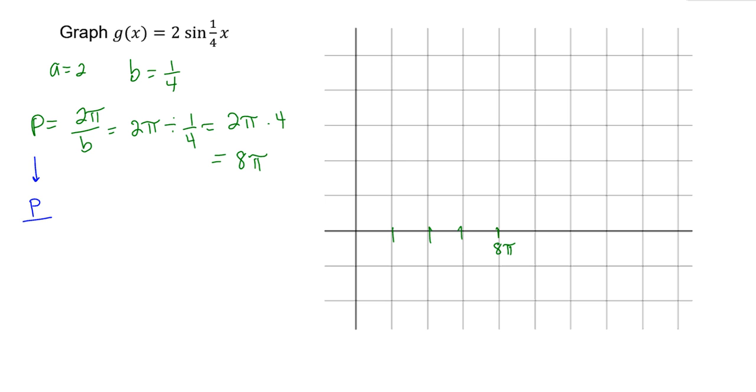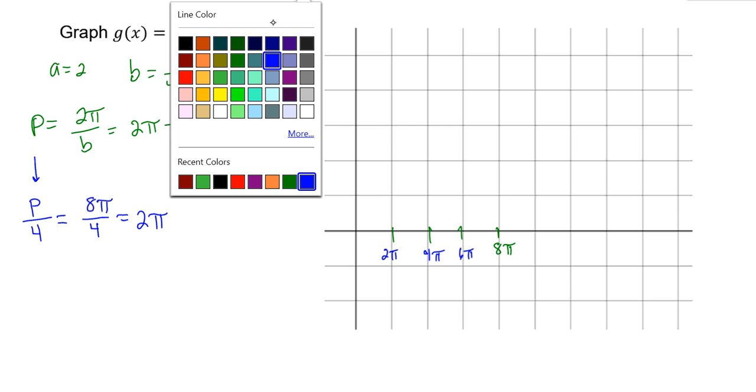If you take the period and divide it by 4, that will give you your first piece right here. So 8 pi divided by 4 is 2 pi. So this first one is 2 pi. Forget 0. And then we're not counting by 1, so it's not 2 pi, 3 pi, and so on. We're counting by 2's. So 2, 4, 6, 8. But like I said, if it's 8 pi total, then halfway is 4 pi, anyways, and so on. So you don't have to use this formula sometimes, but it helps.